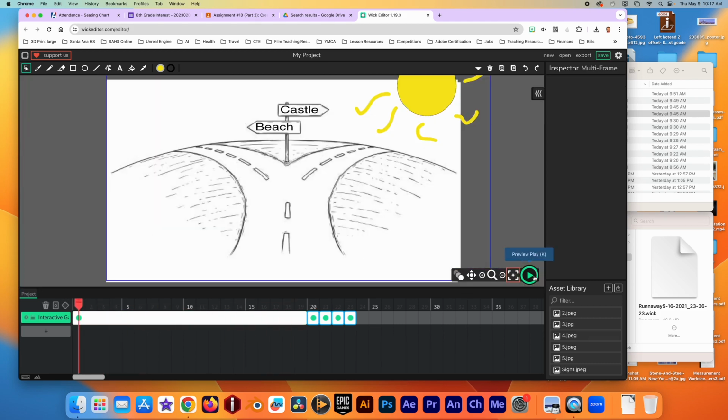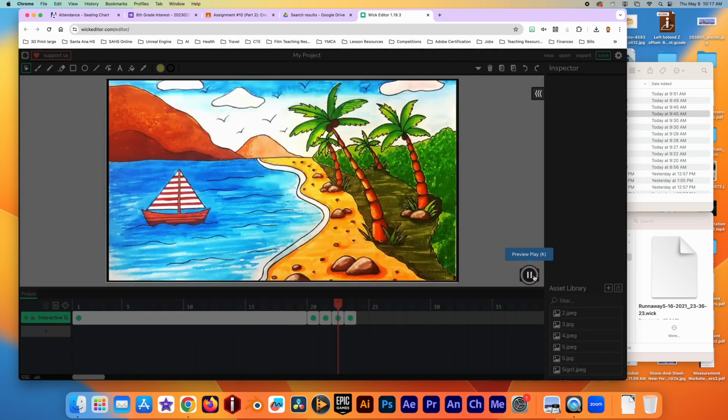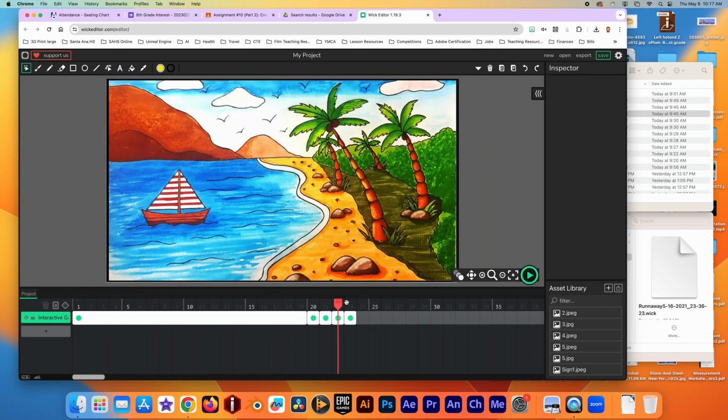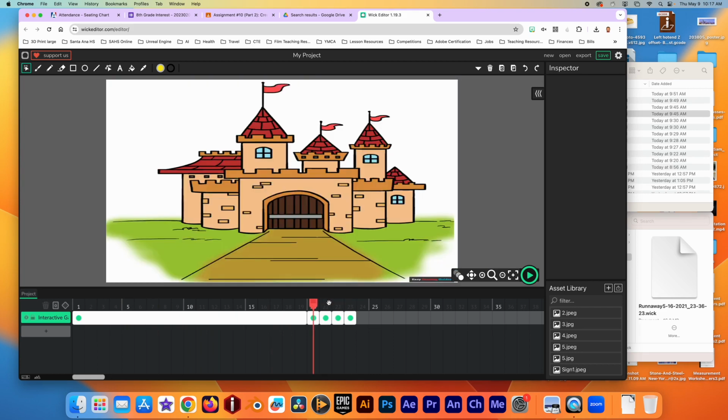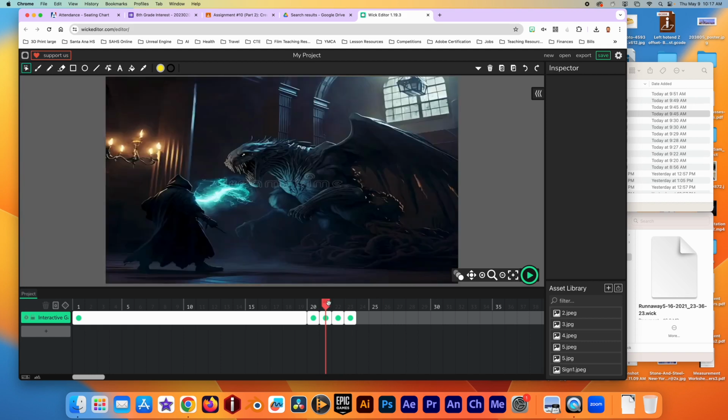Now you'll have animation on your first one, and it'll stop there. It'll just loop over and over. Once you put the little stop there, it'll loop over and over. That's what you do for each one. Each one you're going to add a little bit of animation. Maybe a little firework, maybe a little grass waving in the breeze, something to make it look a little more dynamic.